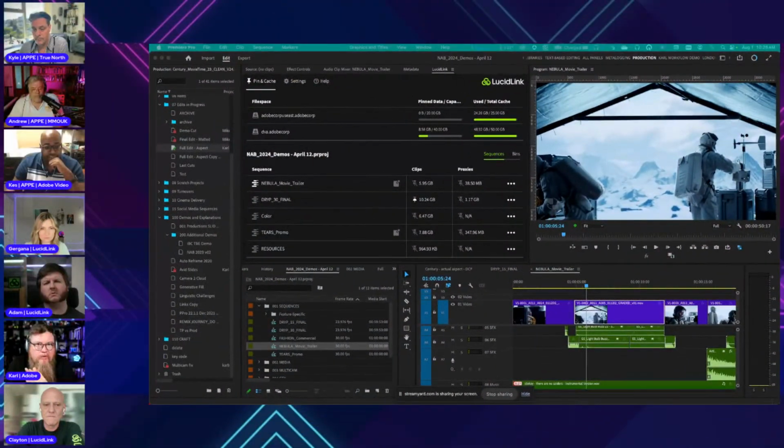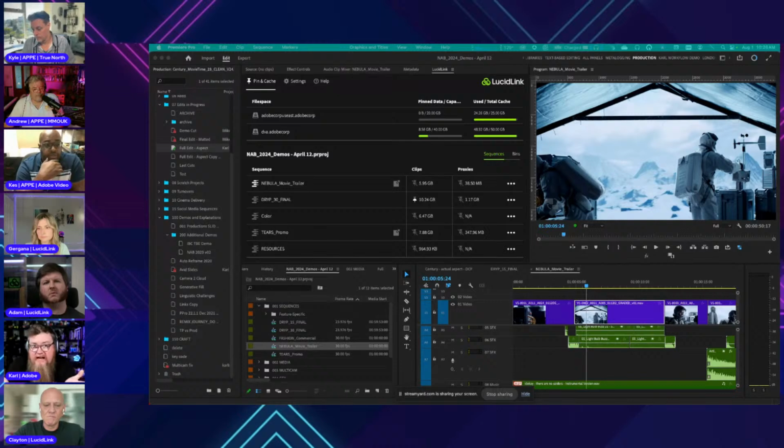So Lucid makes it really, really simple for the vast majority of us that are on the individual Creative Cloud membership, where you just simply go to your Creative Cloud desktop, you go to Marketplace, you go to plugins, and you'll type in LucidLink and you'll find the panel right there. Once it's installed, it's on your system. You don't have to worry about it from there.